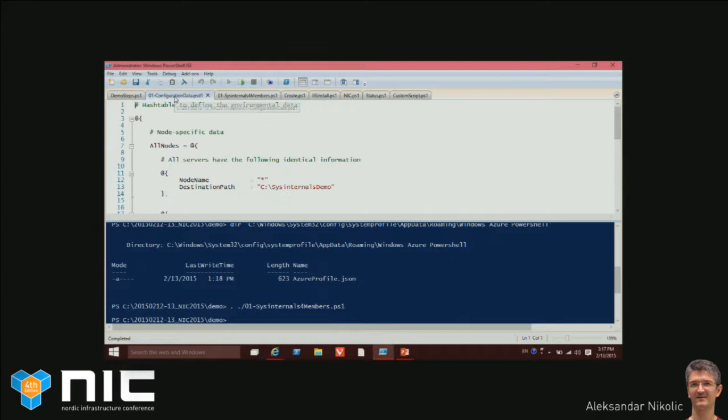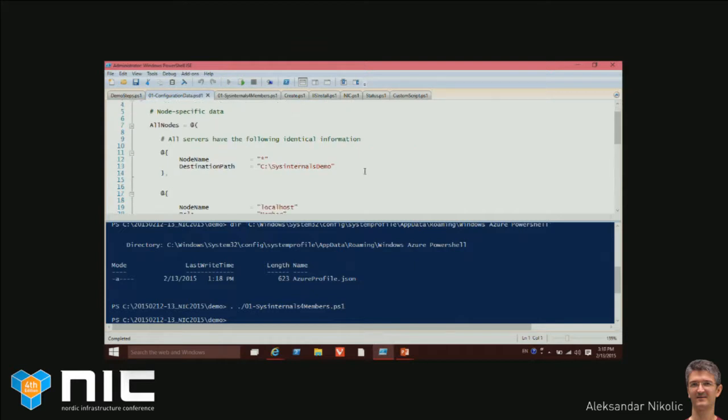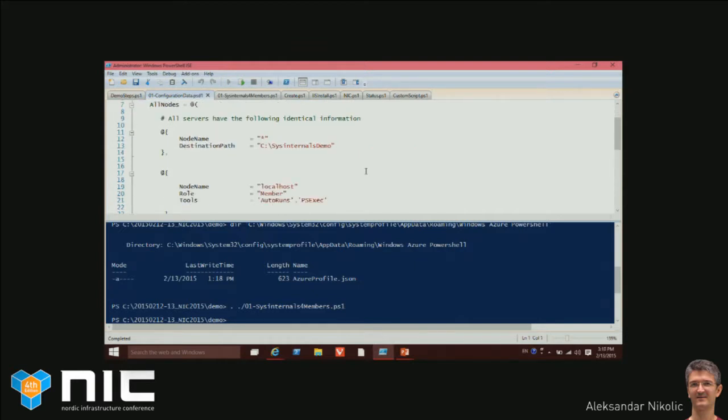Here in the configuration data file, you can see how I marked some of the servers as members, in case maybe one of those servers can be a domain controller. I don't want those tools there. So with the node name star, I said apply this to every single server.